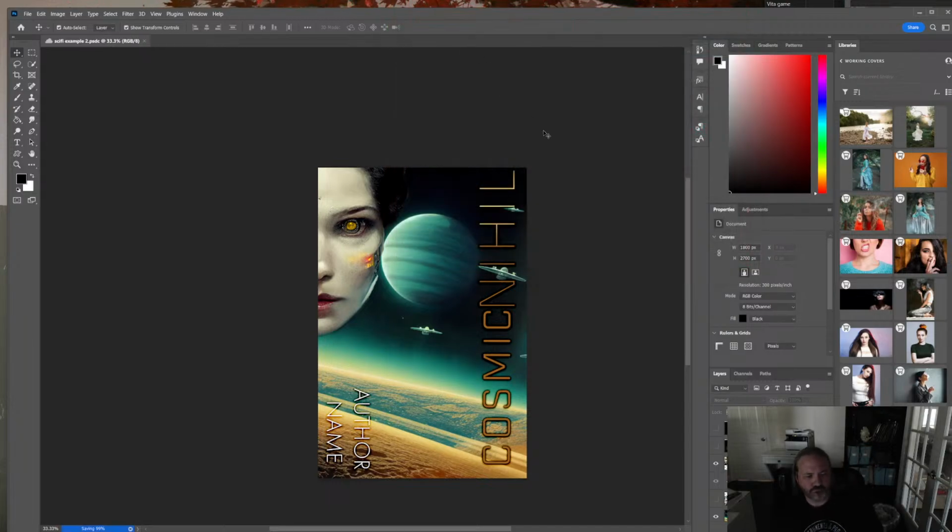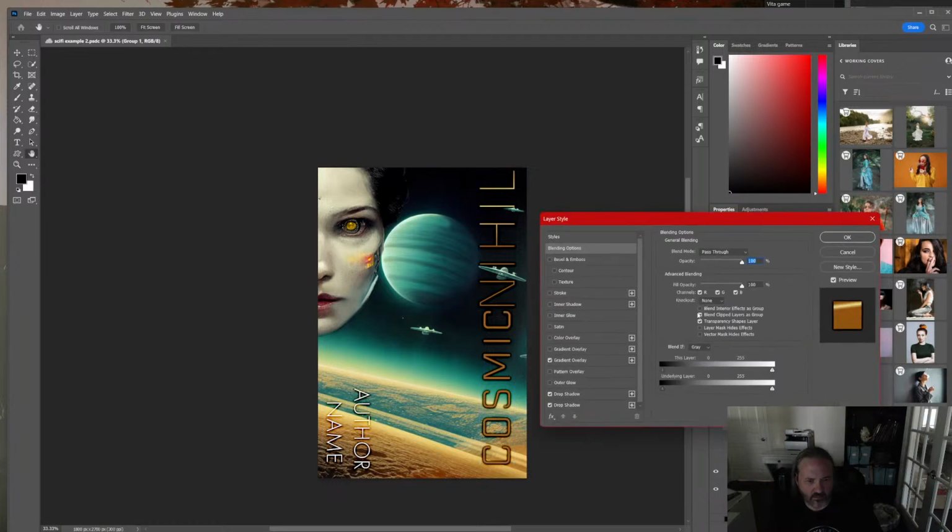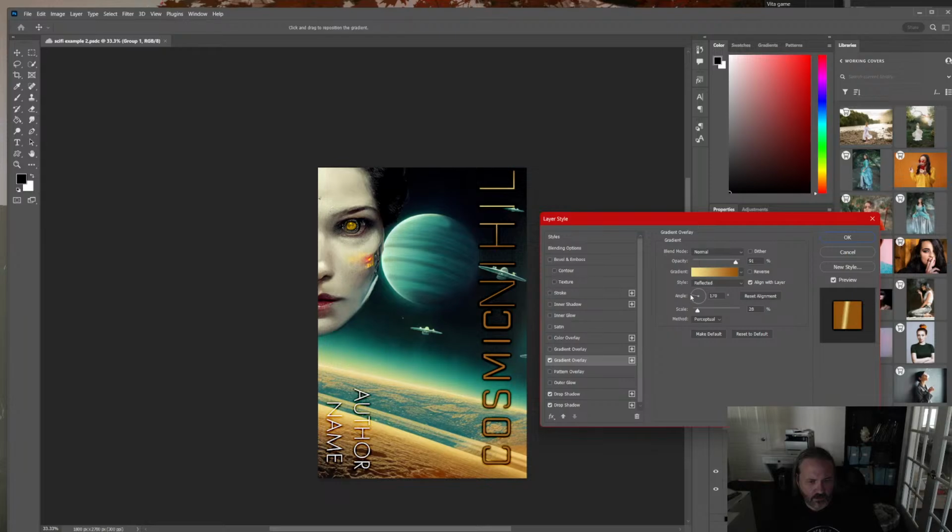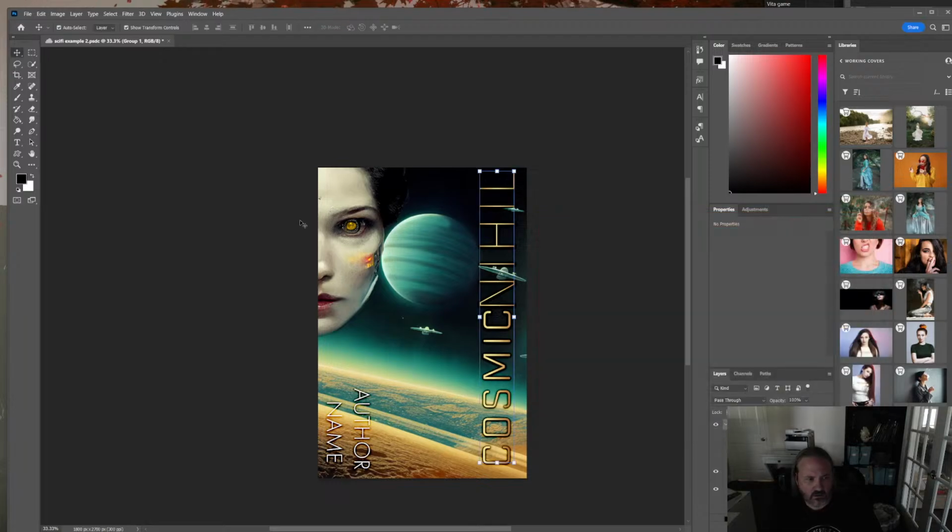All right. So anyway, and then of course we would adjust the gradient overlay so that it would be like this, maybe. Can we reset alignment? Try it. There you go. So it'd be something like this. It'd be closer to what you wanted.